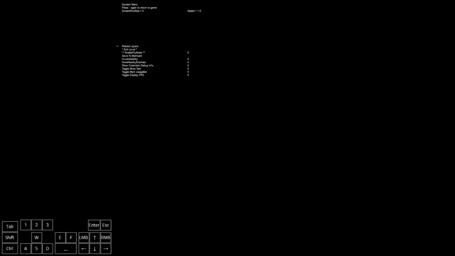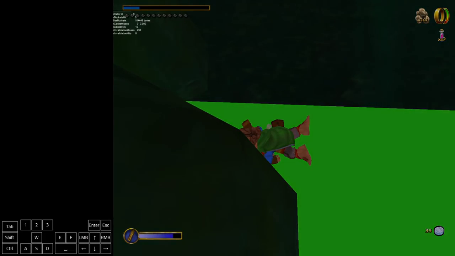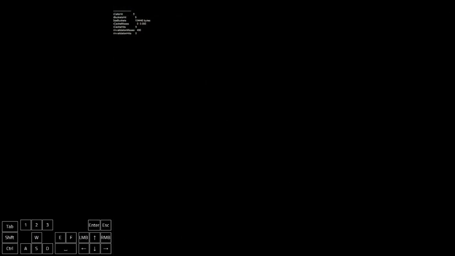And I died because I had almost no HP. And I forgot this is that kind of save I was using. But yeah, normally you're fine when you jump up that slope.